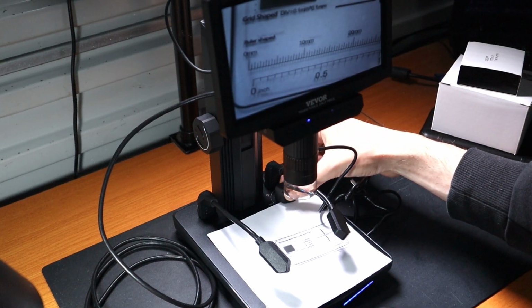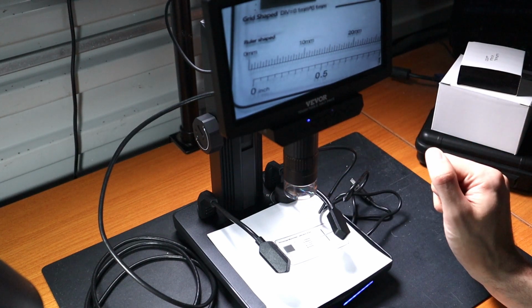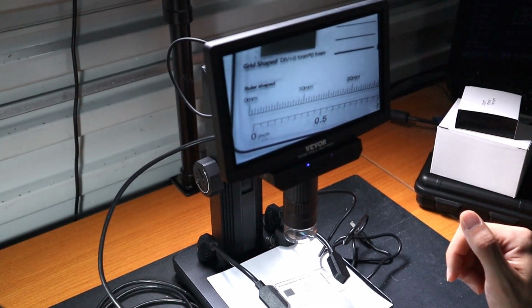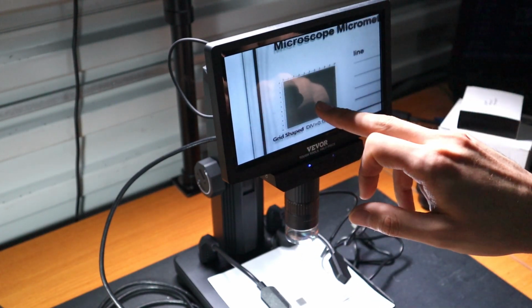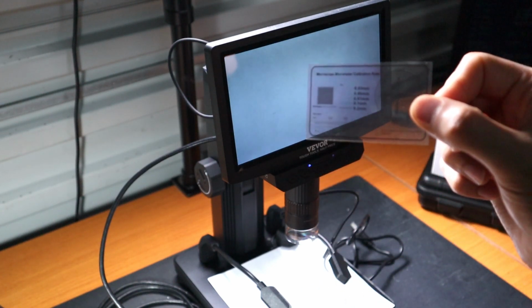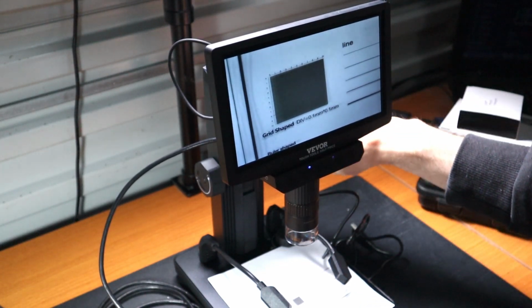And if we want light, we turn those little side ones on, and then you can see there's no huge reflections. So yeah, this way it's much better. Now this is zoomed all the way out. You can see here, this is a grid of 1 by 1 little squares. It looks tiny on a little transparent slide. I can zoom all the way in.